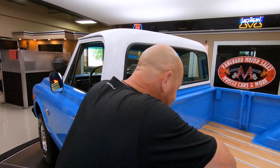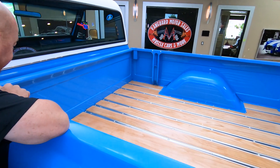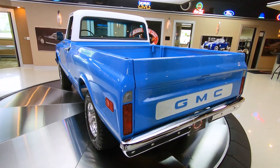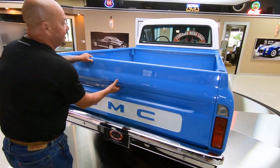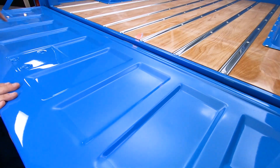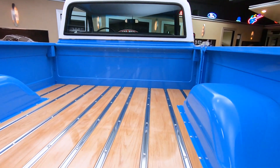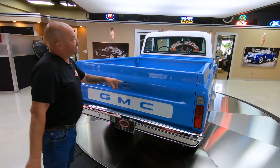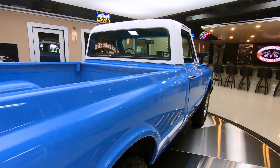Now look at the bed here — look at that woodwork. It looks nicer than our dining room table. All that oak is looking sweet. It's got stainless steel rungs between it. Bedsides are straight as an arrow, tailgate's looking sweet. You can always tell a pickup truck that had to work all its life because the tailgates are usually beat all to hell — but not this one. Look at the reflections in there; it almost looks like that bed continues on forever. That paintwork, the wheel wells looking sweet. Look down the passenger side — straight as an arrow. I love the two-tone too with the white on top. It just pops.